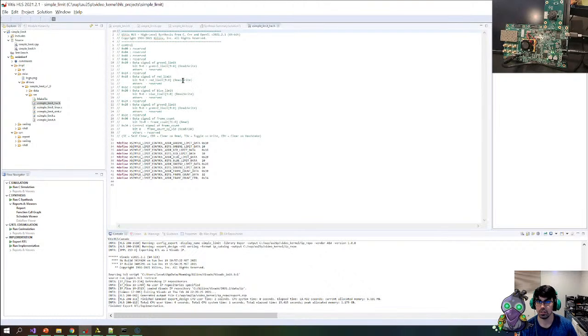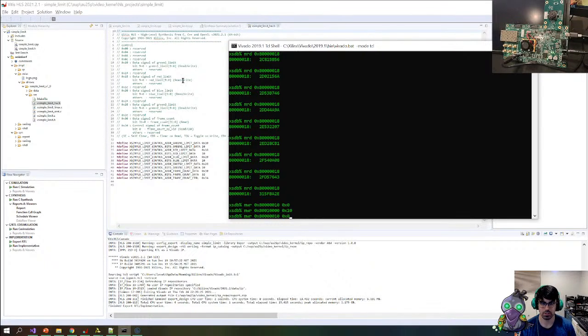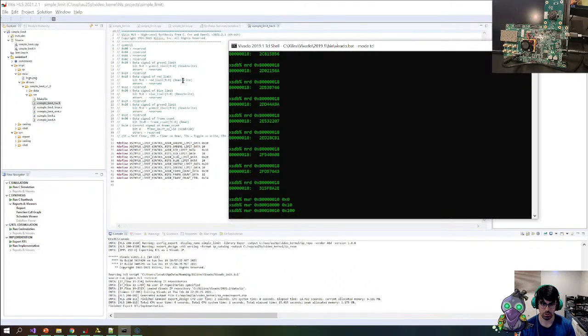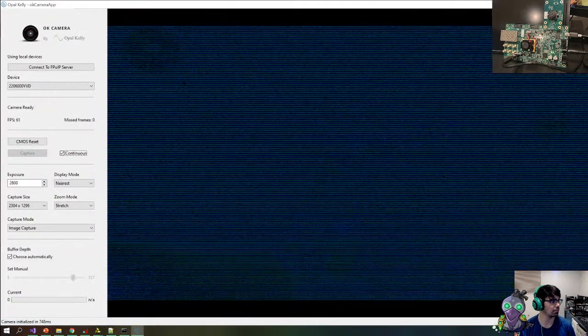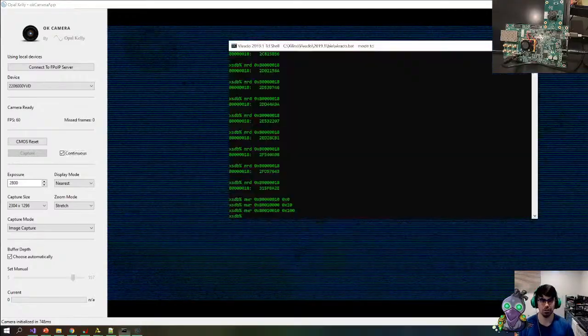Red limit is at address 8. Well, we'll do green limit. So 1, 2, and see something, hard to see. 2, 0, 0.